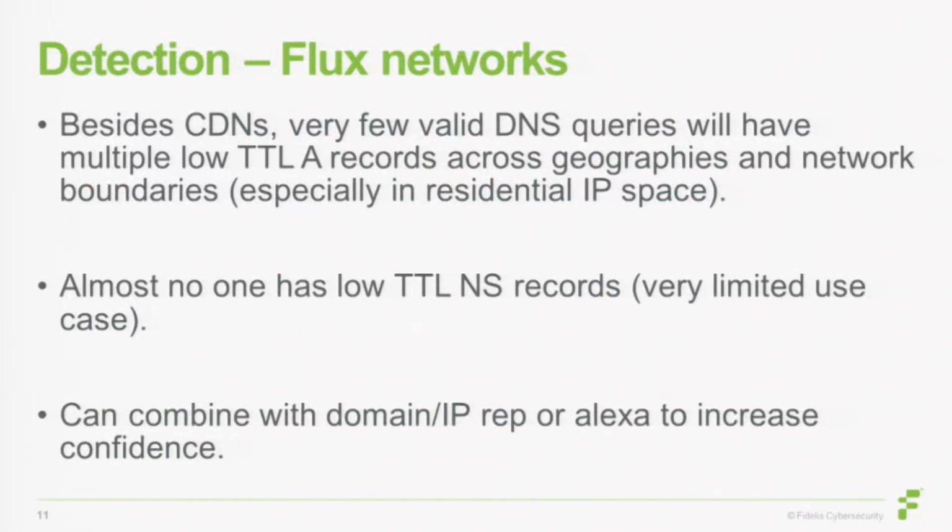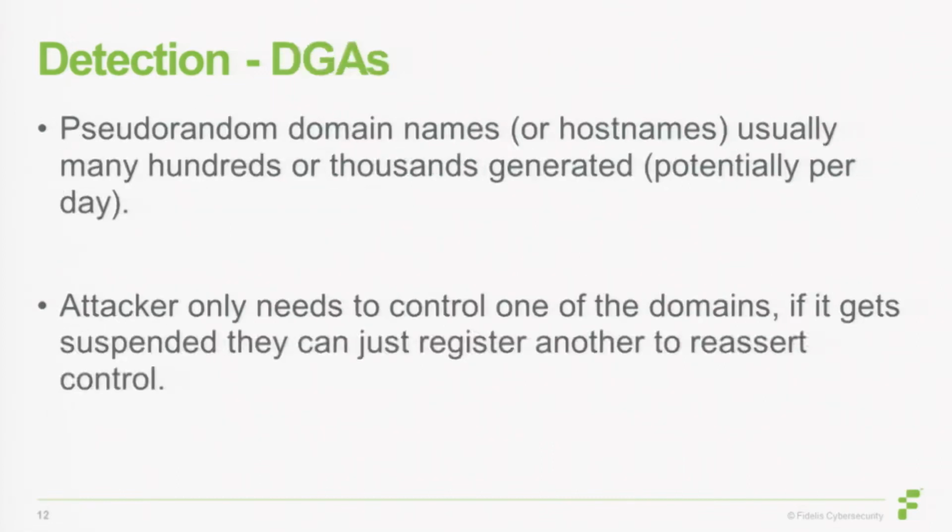But that said, very few people will have name server records with short time to lives. For A records, it's very useful for content delivery networks, Cloudflare, DDoS providers, and the like. But there's not really so much of a use case to do that for name servers. So again, seeing that pattern of how fast flux networks work, you can combine it with some other things, domain or IP reputation, and say, you know what, this is maliciousness. I don't know anything about it, but I know that there's something malicious going on, to go find unknown threats programmatically.